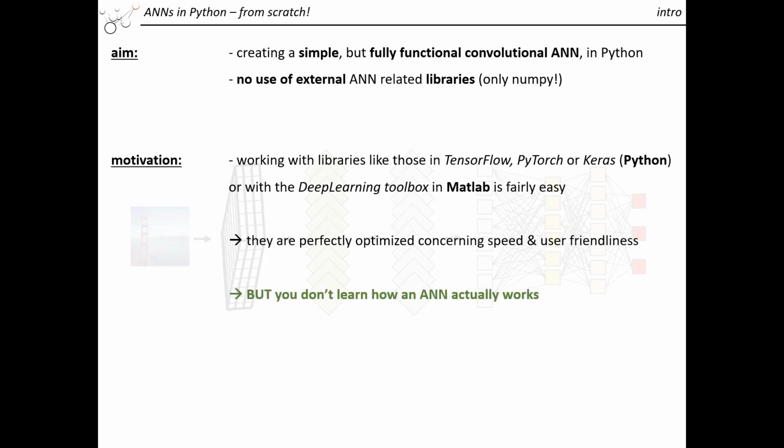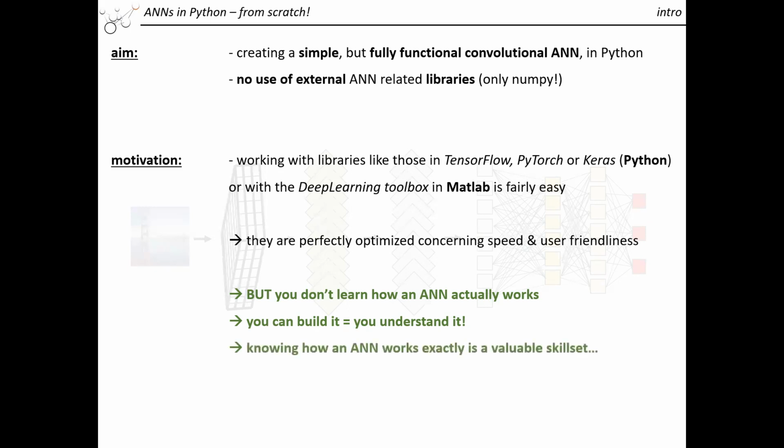And the idea of this lecture is that if we can really build it, then we actually understand it, so that we really understand the foundations of these networks. How do they actually work? And that's, of course, a very valuable skill set. And also, I find it pretty interesting anyways, how they actually work. And it's also nice to see that somewhat, let's say, abstract math then turns into actual code.